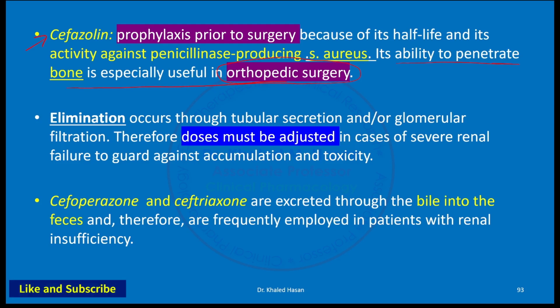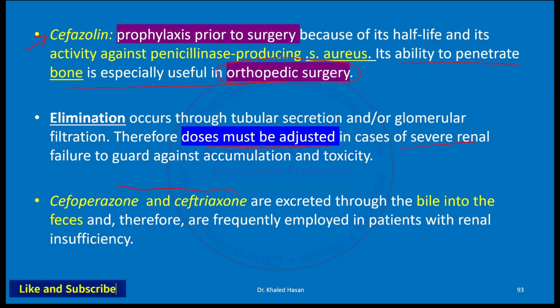So the question: which of these cephalosporins is used during orthopedic surgery as a prophylaxis strategy? We have cefazolin. This medication may be eliminated through the kidney, through tubular secretion and glomerular filtration. The dose must be adjusted for the patient if the patient suffers from renal failure or severe renal failure, and you need to adjust the dose.